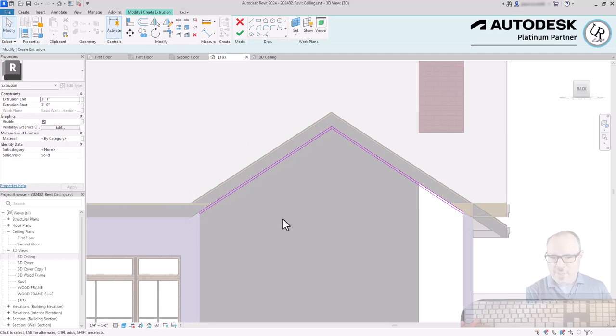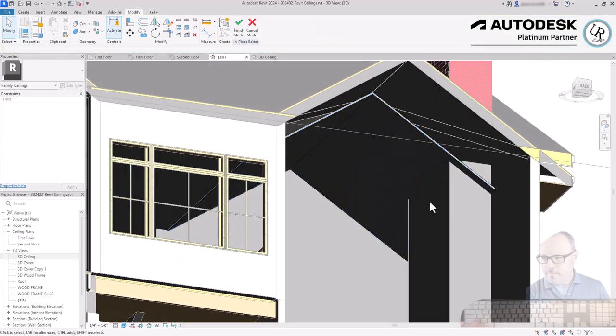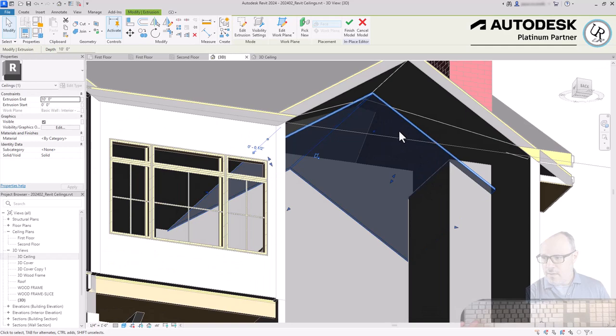In the extrusion type, it has to be a continuous extension. If there's any other contours, then it would make it more complex. But at least right now, this will work. Set the extrusion start to 0, extrusion end to 10 feet, and I can adjust that in a moment. Click the green check mark to finish, and as I tilt up, you can see that there is now a vaulted ceiling within that space.